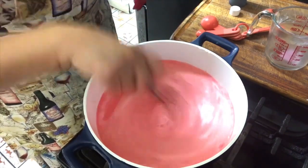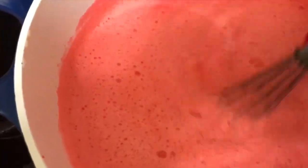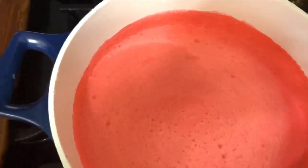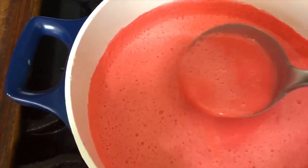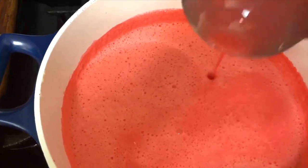Okay, I'm gonna continue mixing and I'll show you when this starts bubbling. I wanna show you from close up so you see how pink this is. Just make sure that you continue mixing so it doesn't start sticking to the bottom, because at this moment, the atole is already getting thick. Look what a beautiful color. Let me show you. Look how beautiful the color is. And as you could see, it's already getting thick.